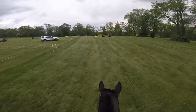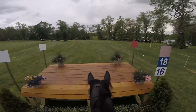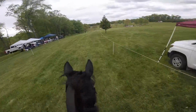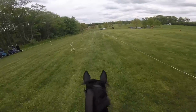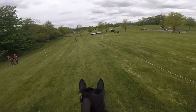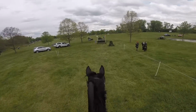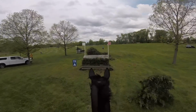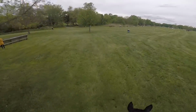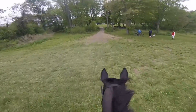In coming to this next table, I wanted to make sure I got him to a good spot. We got a much better distance there. And then a right-handed turn. So now I'm coming to another kind of turning brush accuracy question. And this had caused some trouble as well. I wanted to make sure I got a good shot in. This should ride in 4 strides. And Lee was so good because I was able just to kind of hang on the left rein. He saw it and read it for me, so I was really proud of him through that combo.